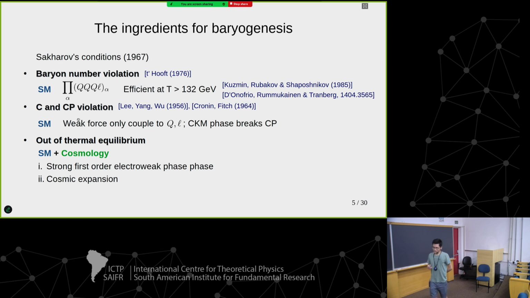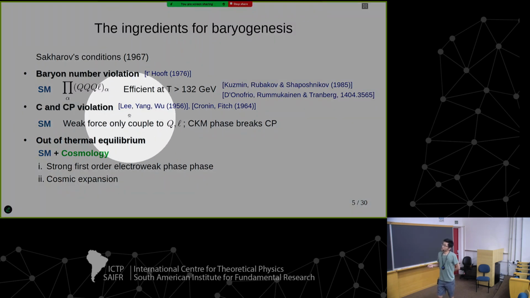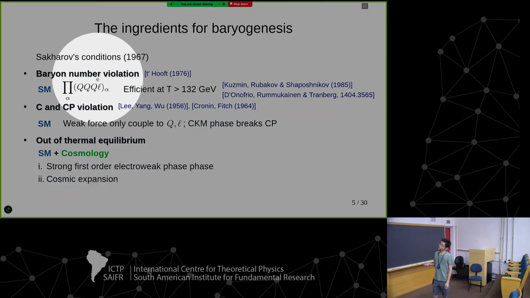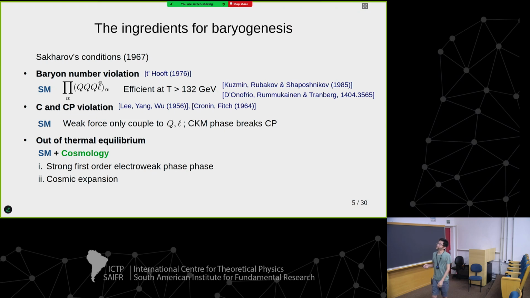The ingredients for baryogenesis, the topic of the talk, are the so-called Sakharov conditions, and there are three. The first one is that we need baryon number violation. This is a non-perturbative effect, which violates B and L but conserves B minus L. It can be captured by an operator involving 12 fermions: the product of Q and L for 3 families, so 12 fields. But at low temperature this process is exponentially suppressed, by the exponential of minus the inverse of the gauge coupling. So it's consistent that we don't see these kinds of violations.